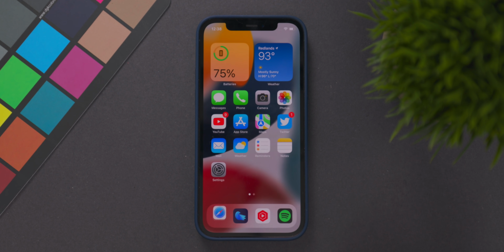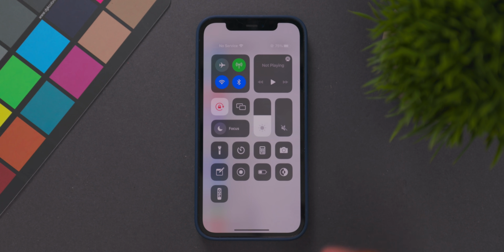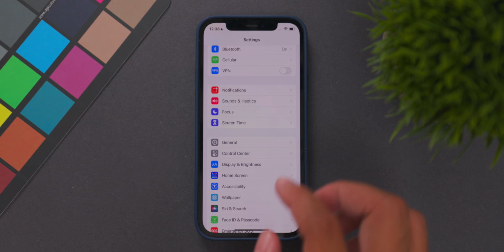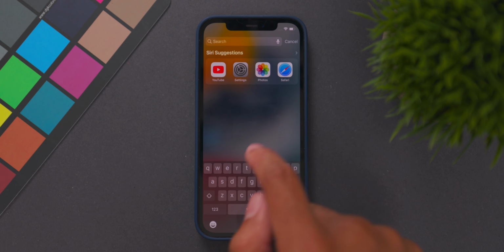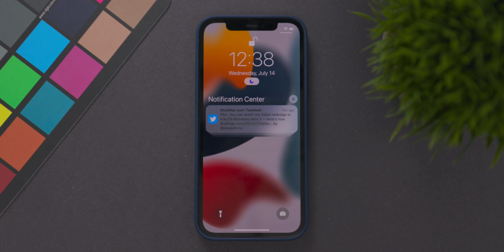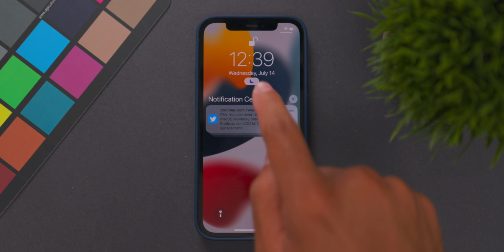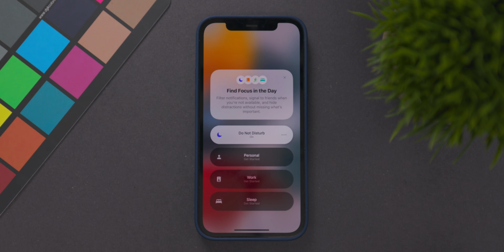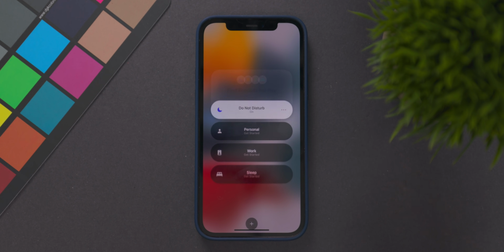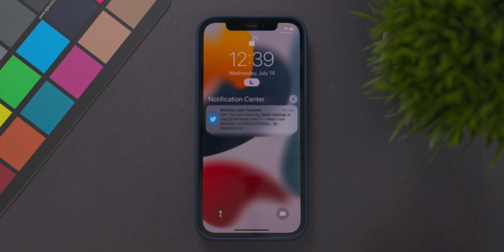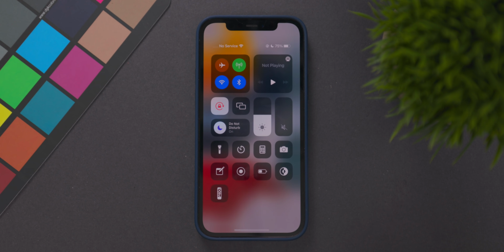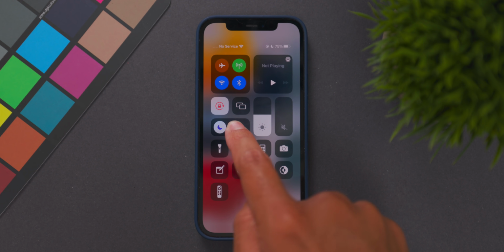Now, one thing that I wanted to show you guys is let's go ahead and turn on a focus. So do not disturb. Let's go ahead and go to our lock screen. Now on our lock screen, if we have do not disturb or any of our focus modes turned on, previously you just see this icon here. Same thing as what we were seeing in previous betas, but now if you long press on that little icon there, it will actually load up the focus menu. So I can shift through my personal, work, sleep, whatever I want directly from the lock screen. I don't have to go into the control center here and change everything this way.